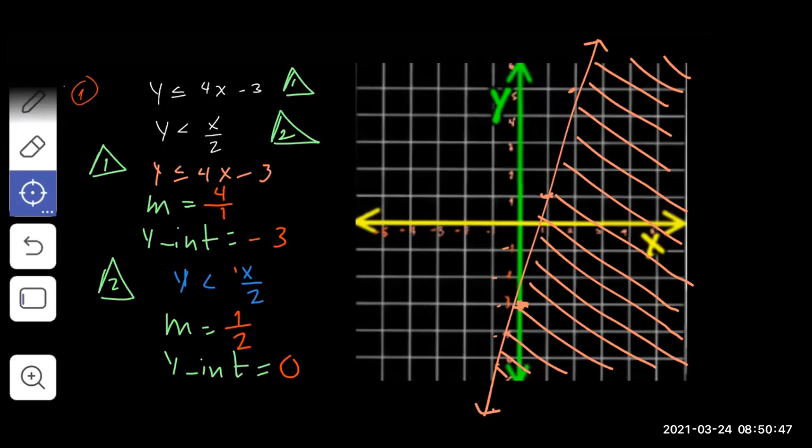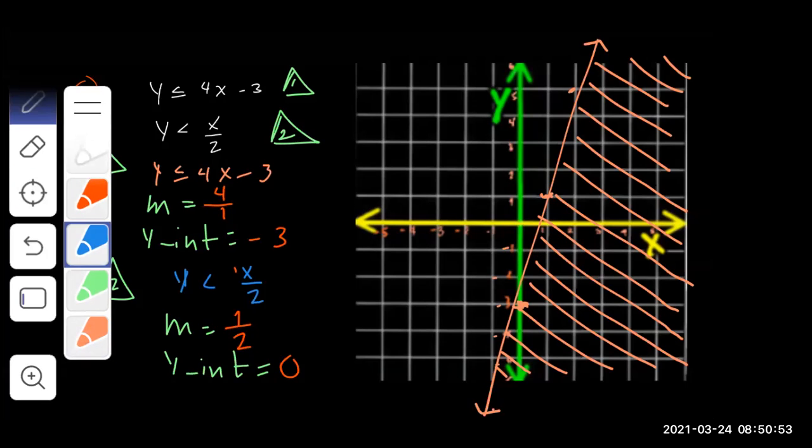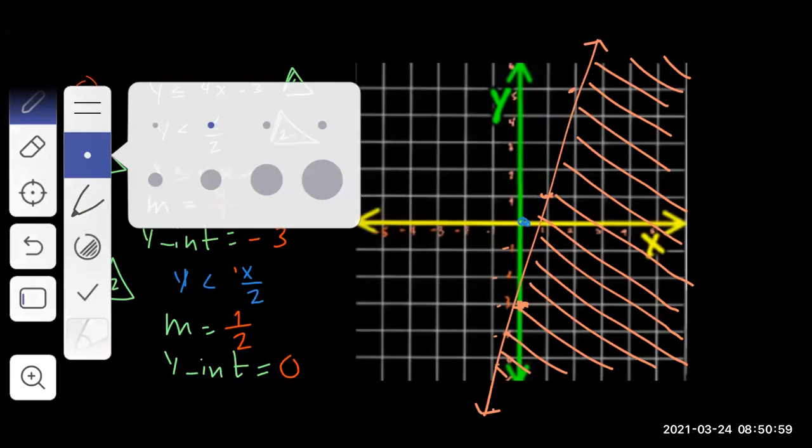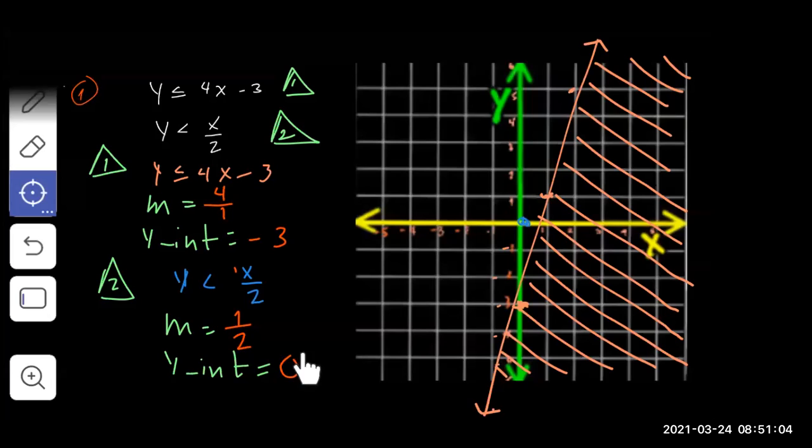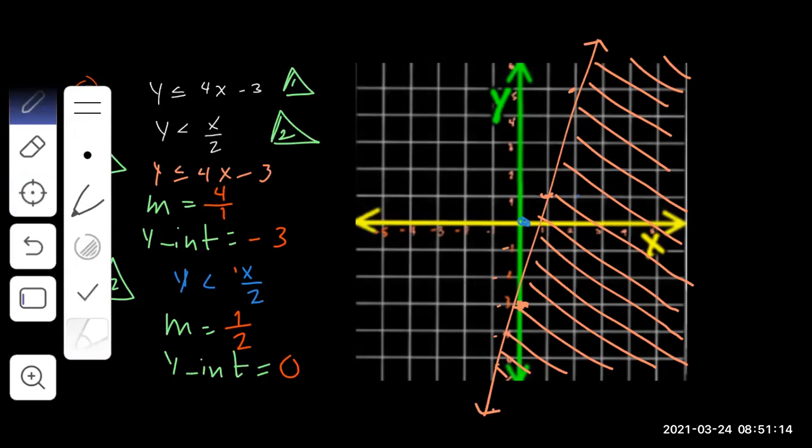Then, guys, let's go to the graph again. The y-intercept will be 0. 0 is the center. Let's make the line. I'm going to use blue. This point in the center. And what is the slope? Sorry, this is the y-intercept, 0. The slope is 1/2. From this point, I need to move 1 unit up, the numerator, and 2 to the right, the denominator, 1, 2. Here's going to be my second point.